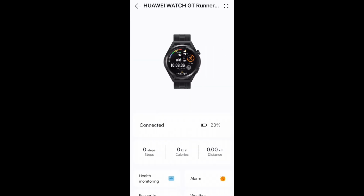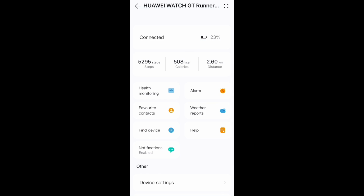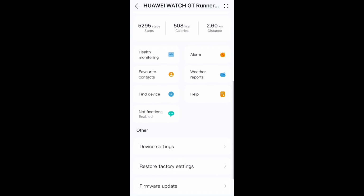So you go into the devices. I think there's a lot of functions that are not available in the US. So you're not going to have your laundry list of watch face selection here, which typically should appear where you can choose from hundreds of watch faces, but that doesn't happen here. And one thing I just realized, you can't edit the screens that appear on the watch when you're in a workout. So you can't change the data fields that I see here.